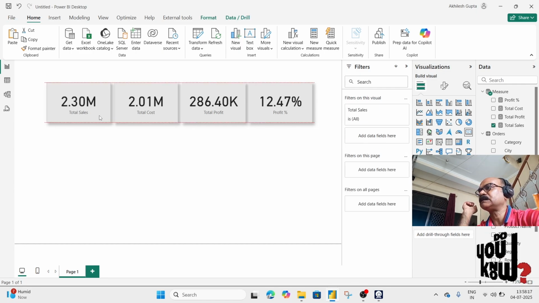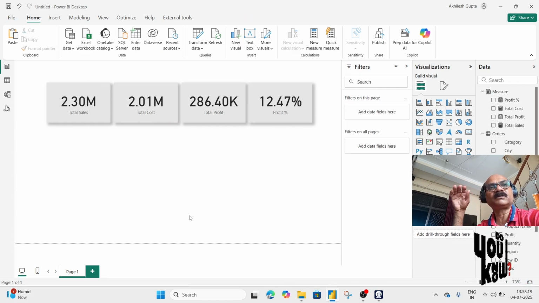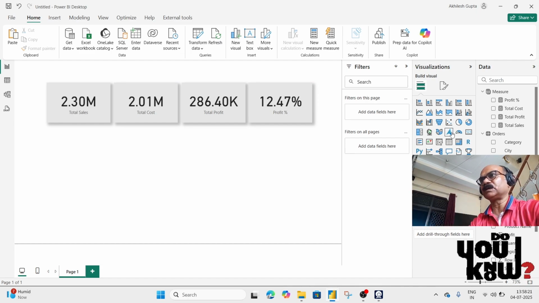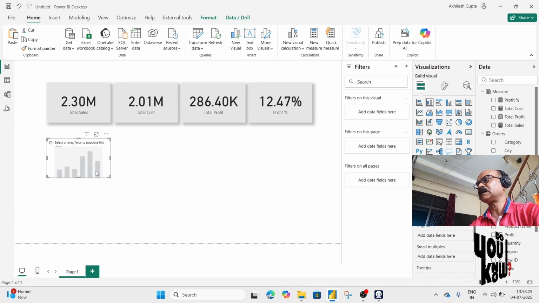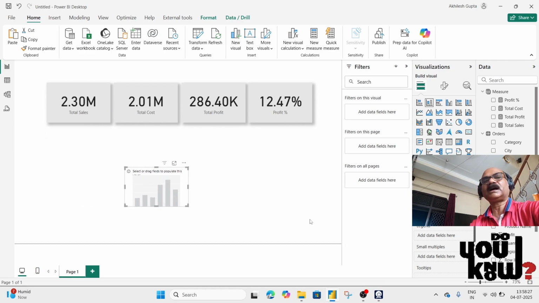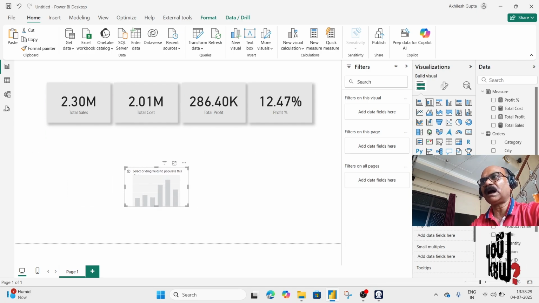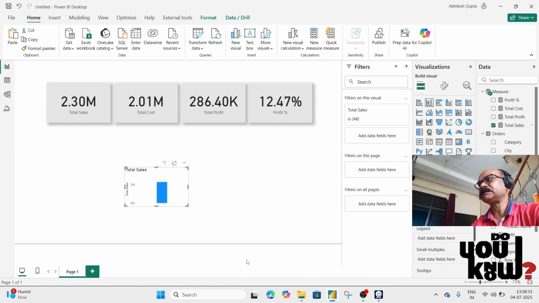This is the way you are going to use your card. Now I want to show you some graphs also. So just click this stacked column chart. In the column chart, what do you want? I want total sales and total cost.